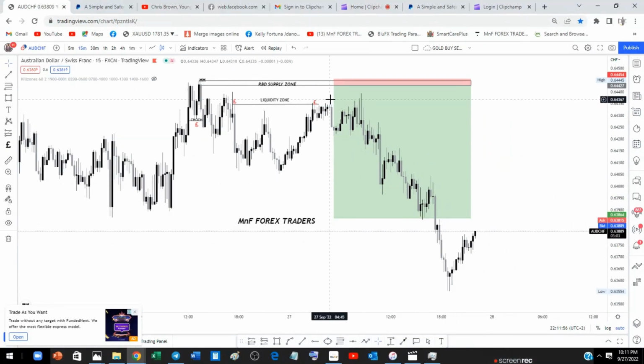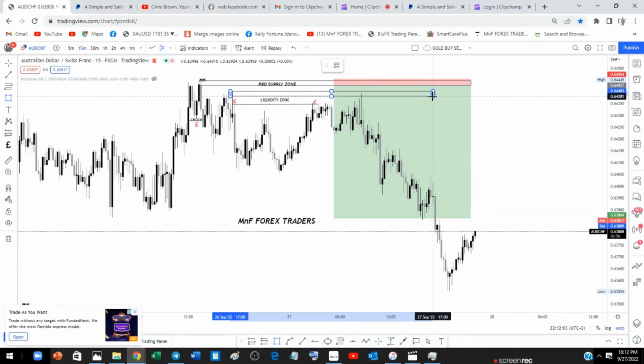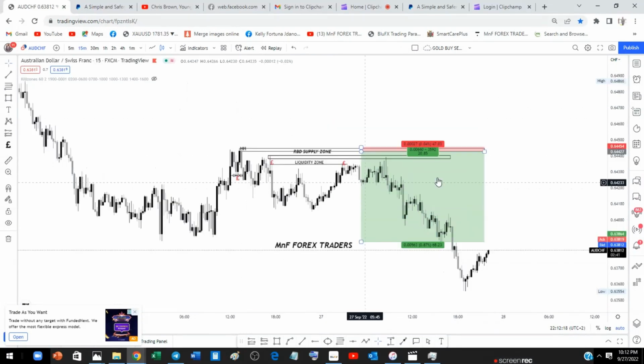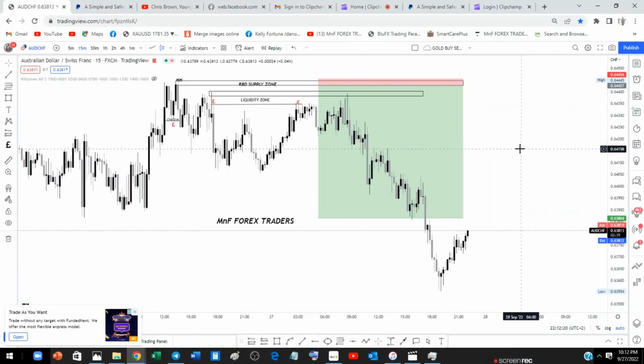You can clearly see that I was still expecting the market to come to this level. However, the market decided to only come to that level right there, and I missed out on this particular trade, which I would have taken advantage of. But that's part of the game. Literally, there's no way I'd have known that the market is going to reverse from here. Absolutely no way. So you take whatever the market gives you and you walk away.